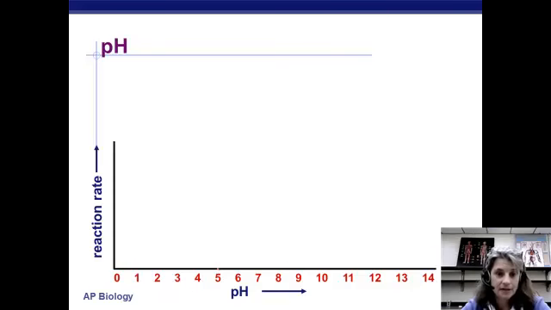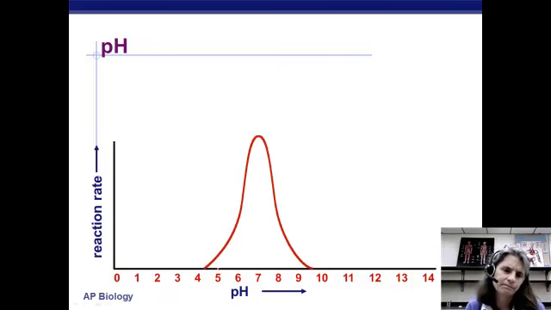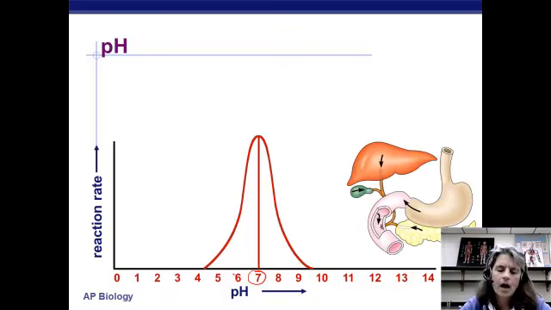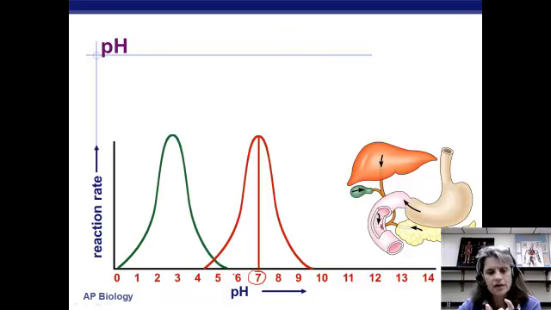Okay, pH can also dramatically affect how well an enzyme functions. What we see here is, again, the normal condition for human enzymes. Most human enzymes, since our normal internal pH is somewhere around 7, it's not 7 exactly, most human enzymes are going to be adapted for that pH level.